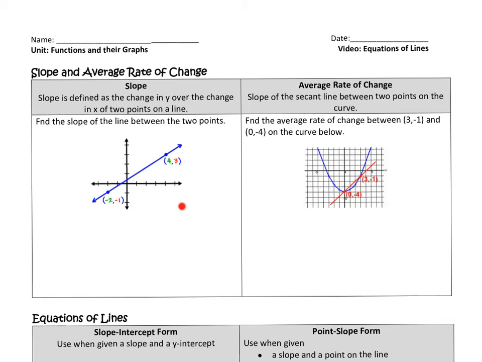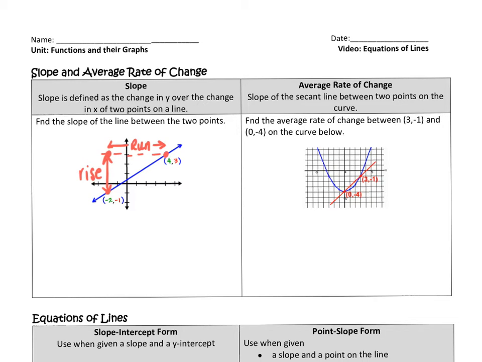So if I'm giving you a line with 2 points already on it and I ask you to find the slope, we just need to find the rise and divide it by the run. So we want to see how much I have here for the vertical distance from this point to the top of this point. So this part right here is my rise, how much I'm going up and down. And then my run is how much it takes me to go from this point to this point. So from here to here is my run. So now all we have to do is just count.